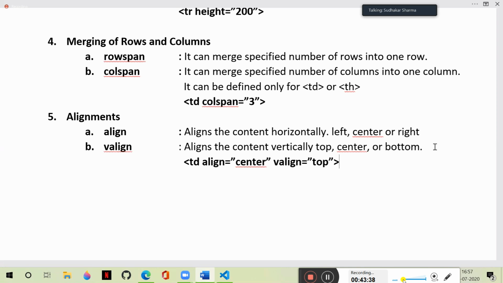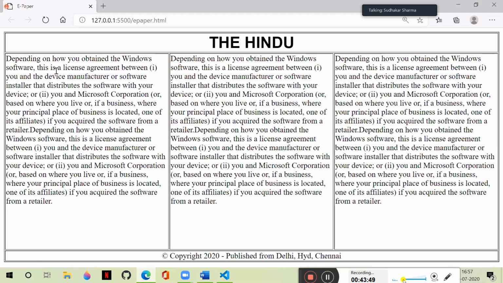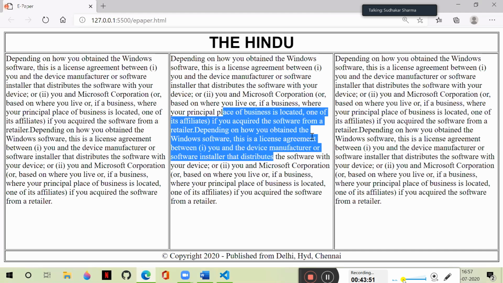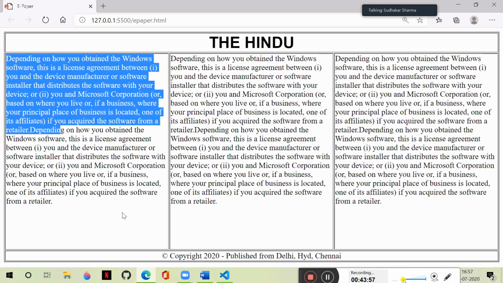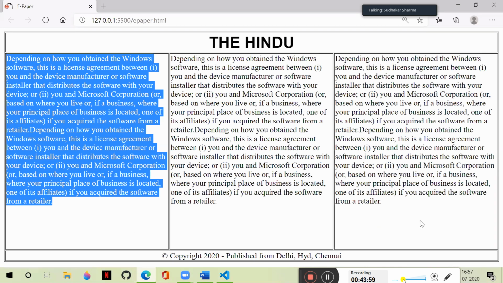So you can configure alignments, and what is important is how you are presenting your content. The alignment you have defined is currently vertically top. Otherwise, this gap would not be there at the bottom.